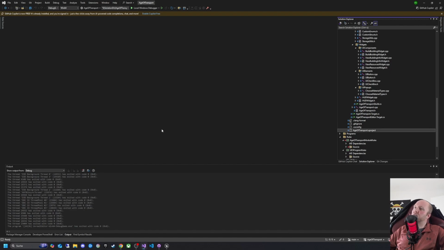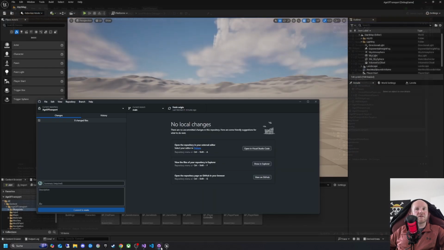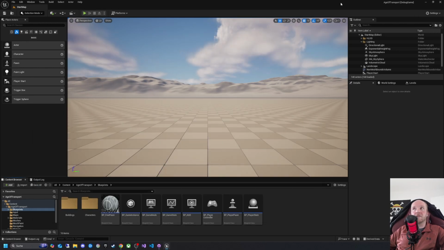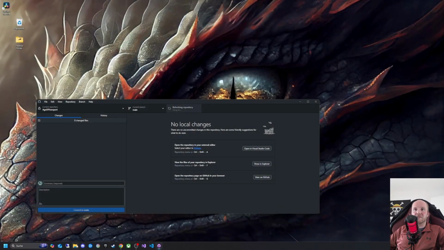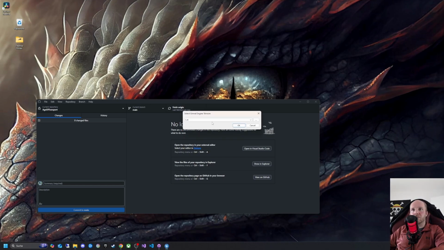So are we trying to update to 5.5? Yes, we do. We don't want to use the old version. I will close this for a second and open this on the second screen. We want to switch.